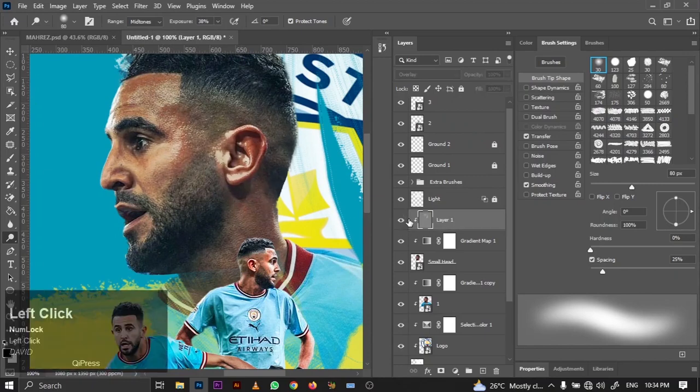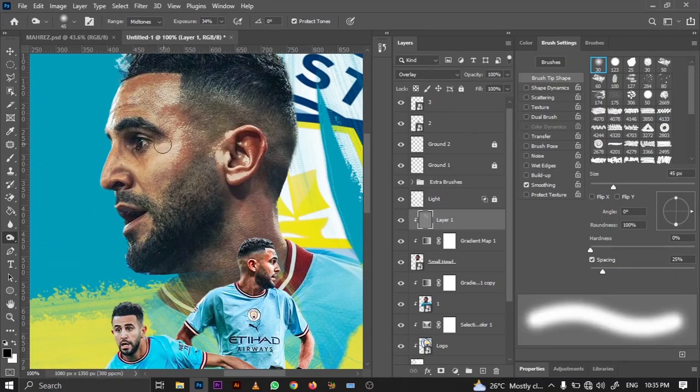Alright, see? Then go to my burn tool. Click on this. Now I'm going to add my burn here. I want to burn this place. Make these areas that are dark darker. Alright. These areas are dark. Make them darker. Alright. Where you have your shadows, just make them darker.